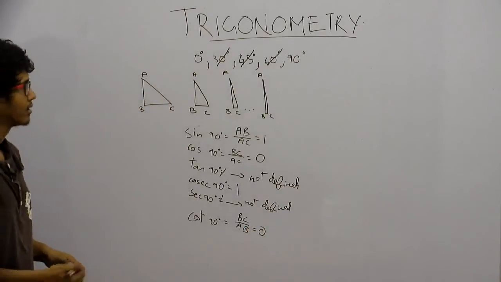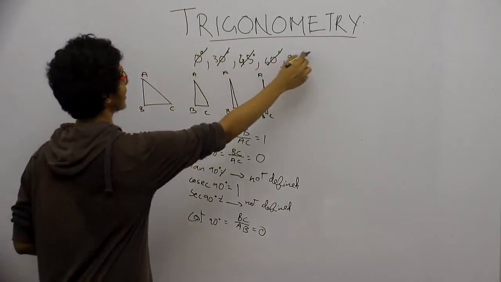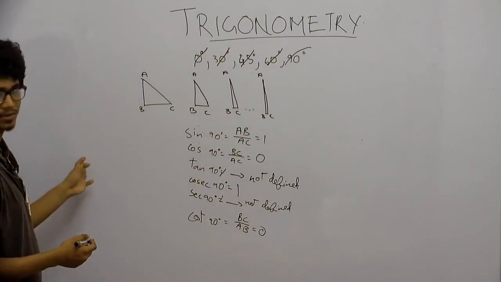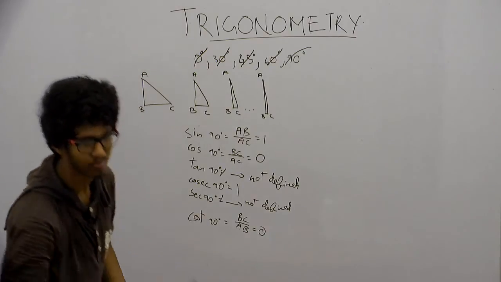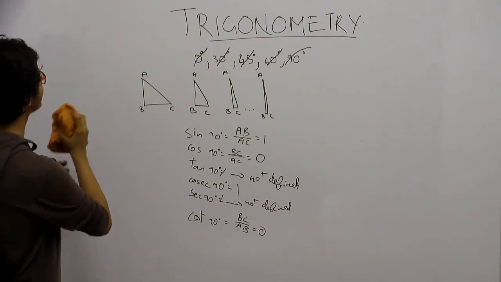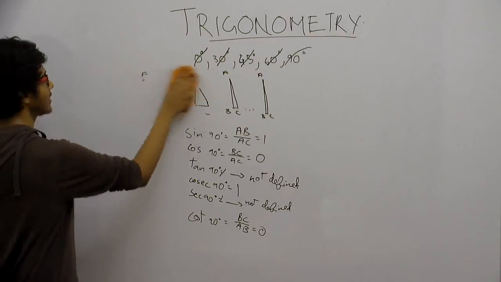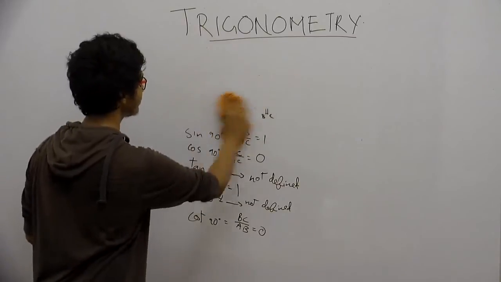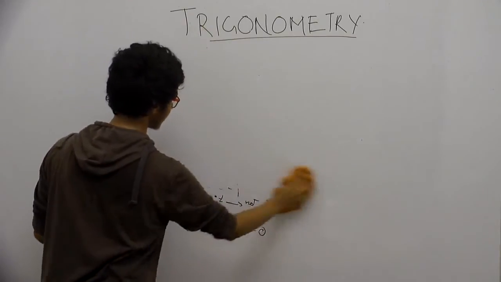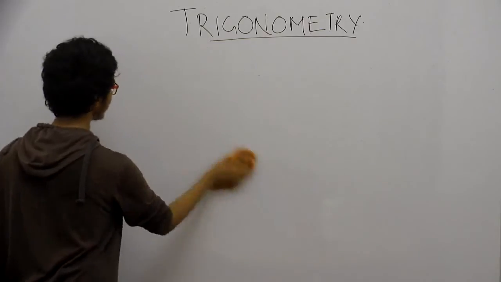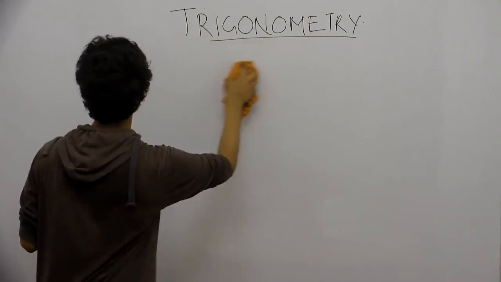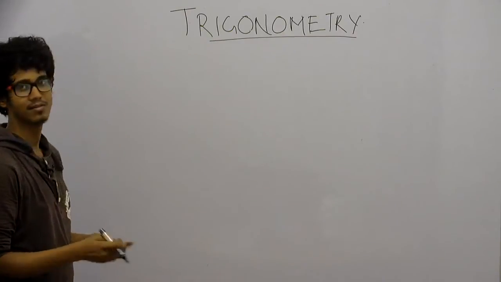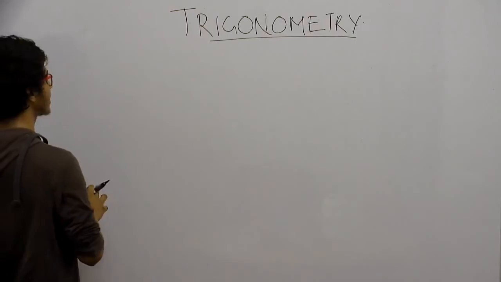Okay, we have now done successfully for 0 and 90 degree. I will draw a table on the side with all the angles and the values, so it will help you refer directly when we do some examples. I would suggest that you learn these angles and the values associated with them as fast as possible, because it will be of a lot of help in the upcoming questions that we are going to do in the future as well. So let's construct the table.